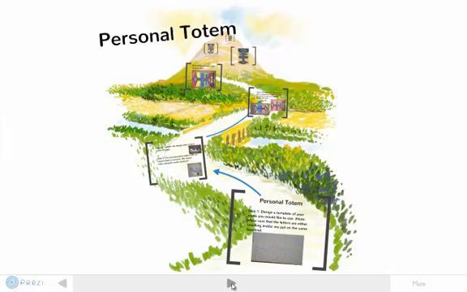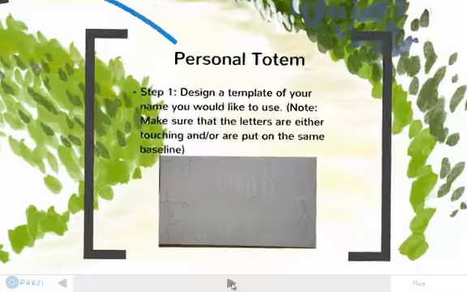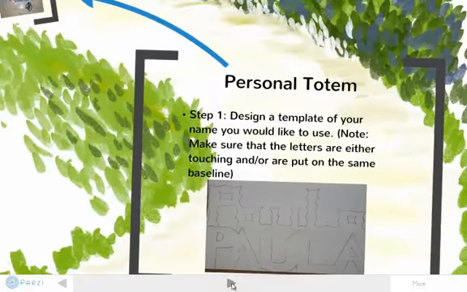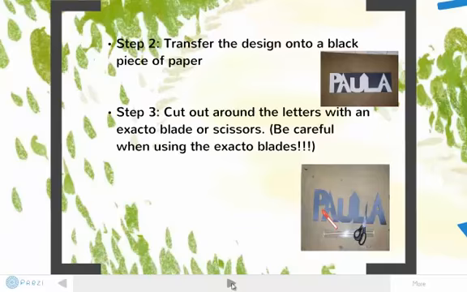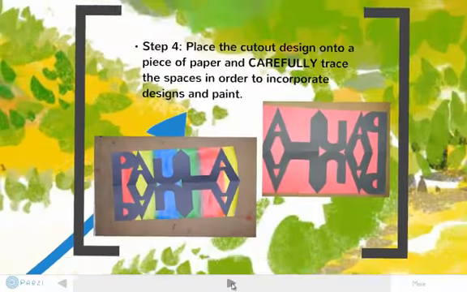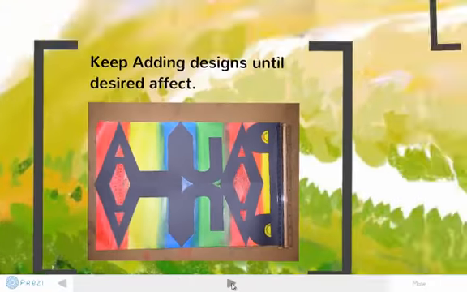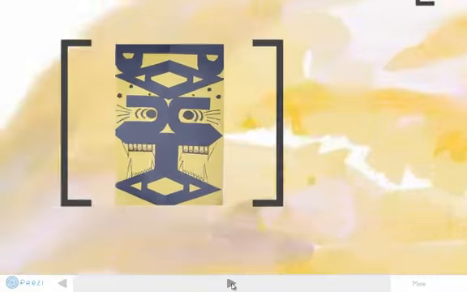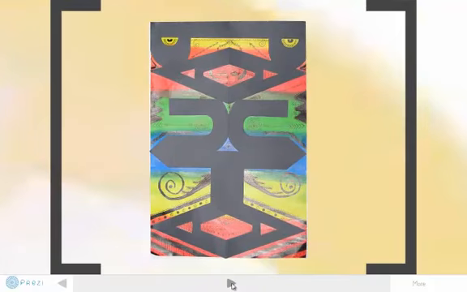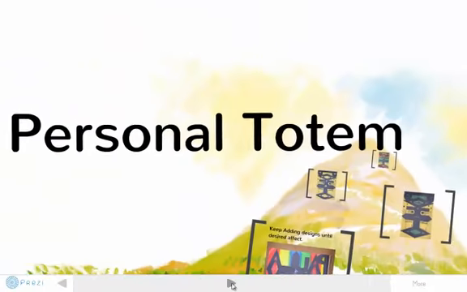The big picture is that the students are going to learn how to make a personal totem, and it will walk students through step by step. I wish I would have had something like this, especially when doing activities when I was teaching, for what students need to do. So once again, just another practical application of using Prezi in the classroom.